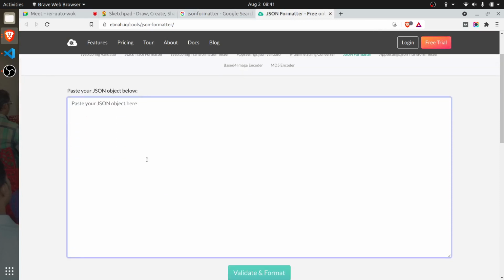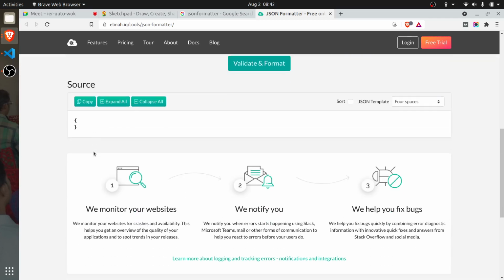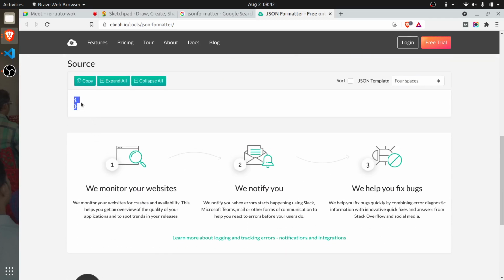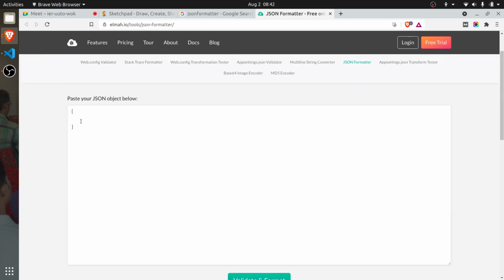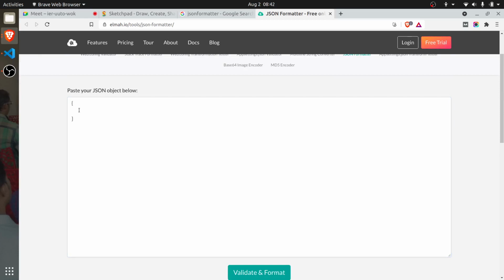When you talk about JSON, remember that you are talking about something inside curly braces. Can you see the first curly brace here and the end curly brace? Inside that are keys and values. Keys are always strings, remember that.